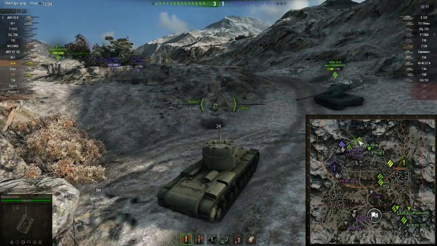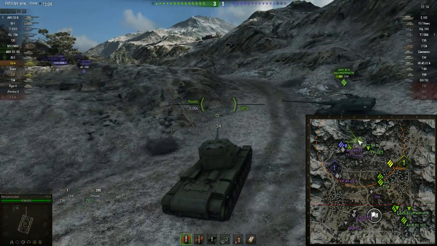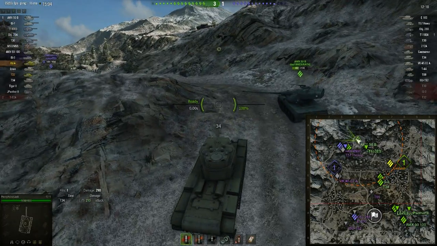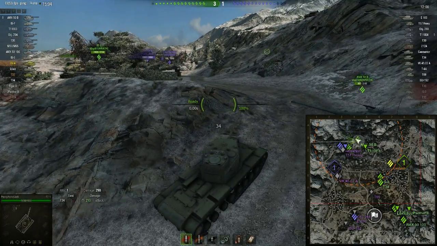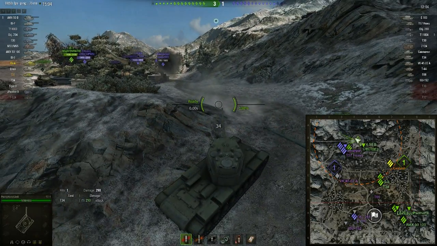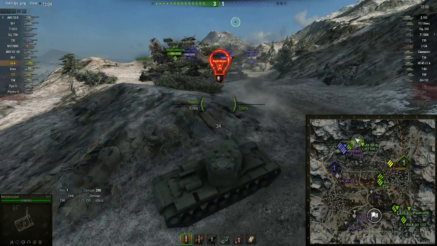I'll actually make the minimap slightly bigger. There we go. This 50B is... he's actually waiting for me. He needs somebody with some muscle, as it were. He's got the gun, but he doesn't have the armour. And he doesn't want to be poking his turret over just to get pumped full of lead.